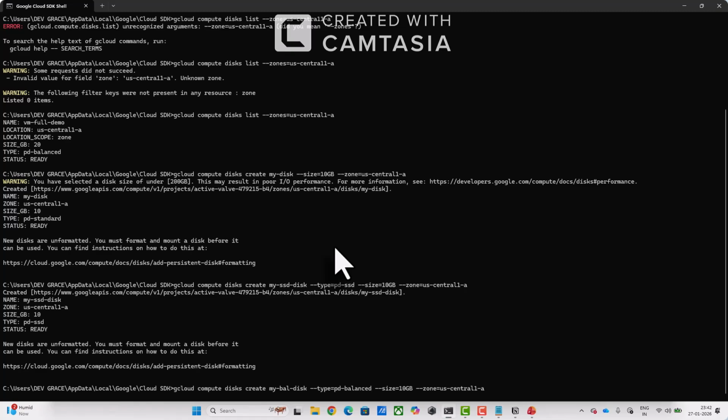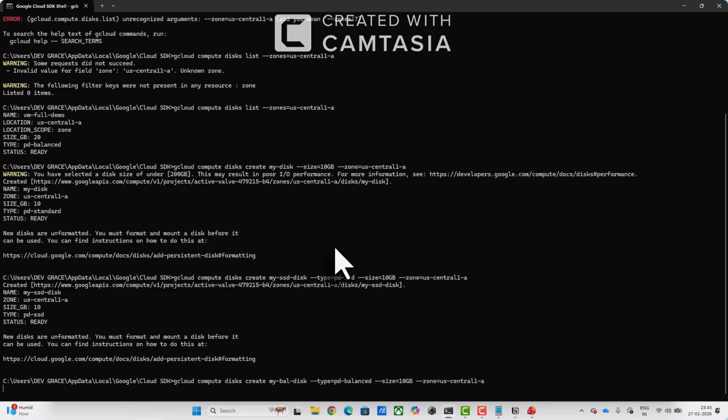Your balanced disk you can create for long-time usage, like backup as well as day-to-day use, right? All the things I am creating with 10 GB itself.